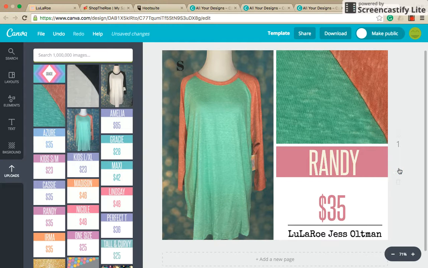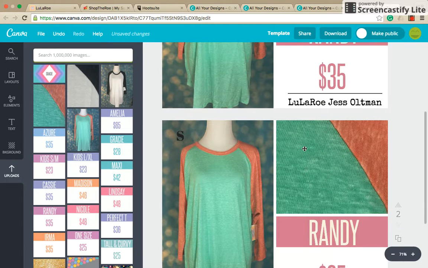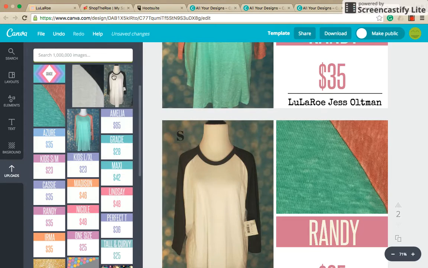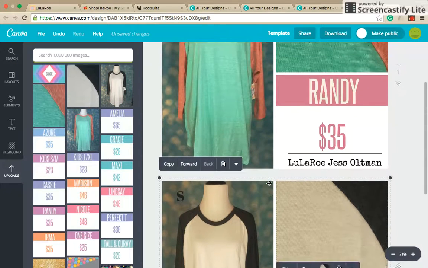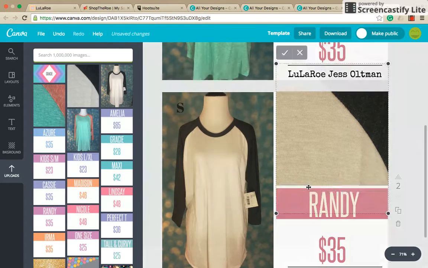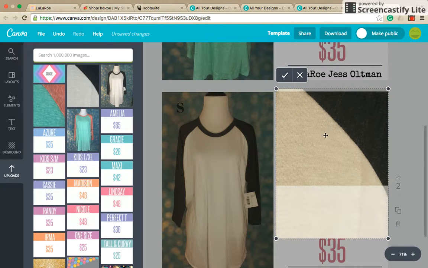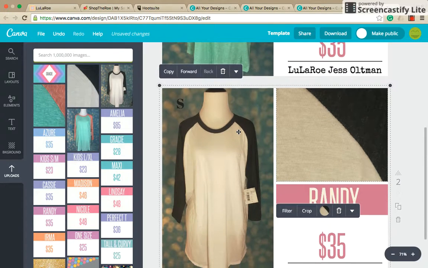I'm going to come over, just copy it. It's all going to copy and stay inside the same document, but each one of these is going to be something I can pull off separately, and it's going to be a separate file. So I come in, I drag and drop again, my close-up image. If that doesn't necessarily give you the best look, maybe you want it centered a little bit better, you can go in, you can crop it. Let's say I want it down here a little bit more so that people can see both of the colors, and press a little check mark. You can go in and do all sorts of little things like that.